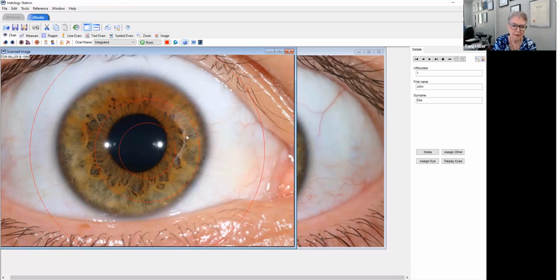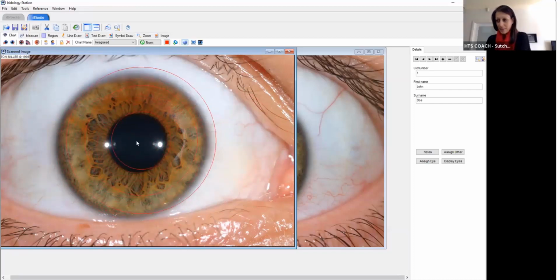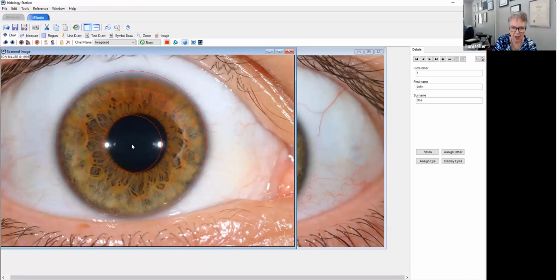All right. So now most people think that what you've got to do is line the pupil first. Wrong. We always line the outside of the eye first. You can change the size of these individual rings just by putting your mouse on it and dragging it in or out. We want you to make the circle approximately the same size as the eye. And then by putting your mouse in the center of the middle circle, you can drag the whole chart. So you're not lining up the pupil, you're lining up the outside of the eye first.